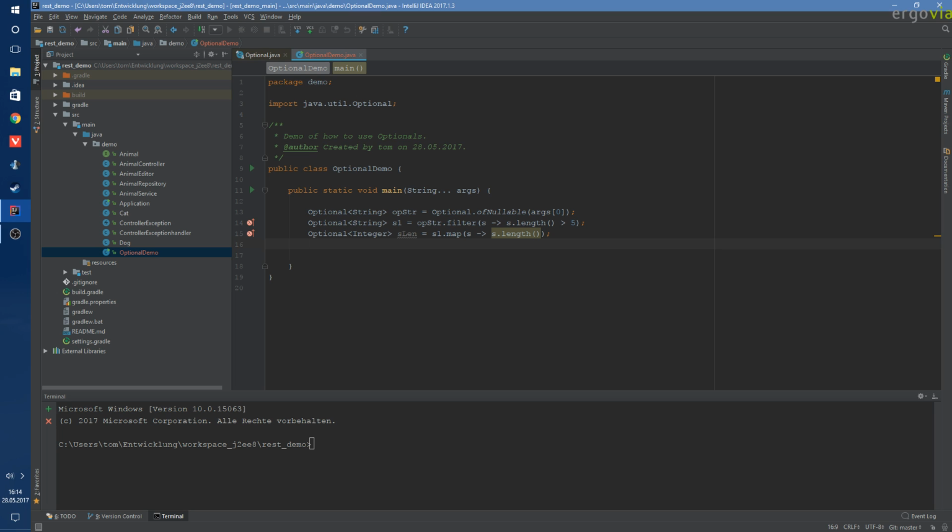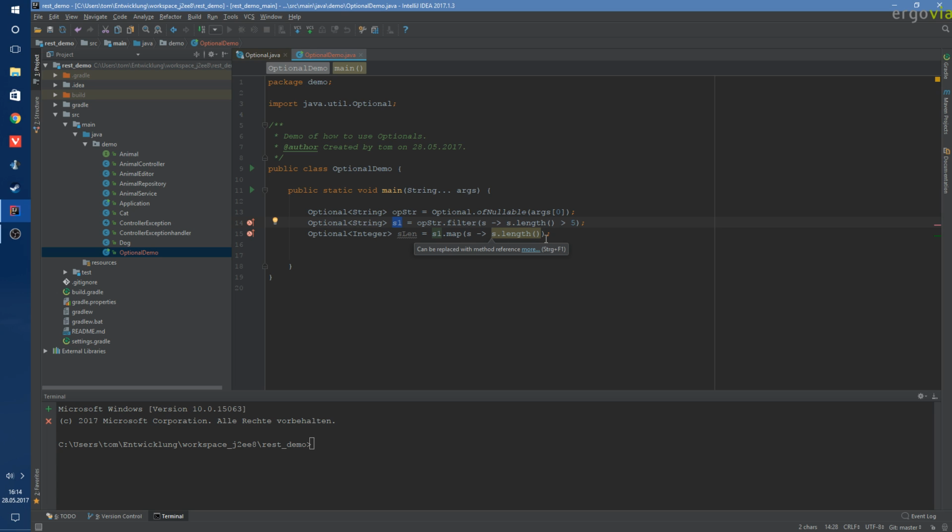Okay, so we took the optional, we mapped it to the length of the string, and we got another optional. Because if we call the map function, same thing applies to the filter function too, if you apply this map function to this optional string which does not carry a value, so which is optional empty, it would return an optional empty.